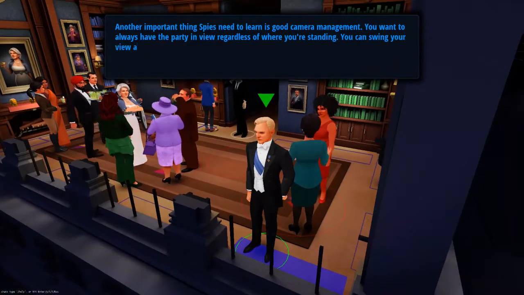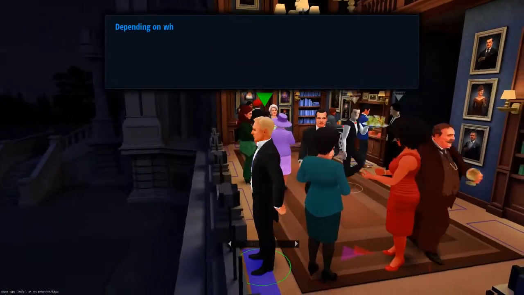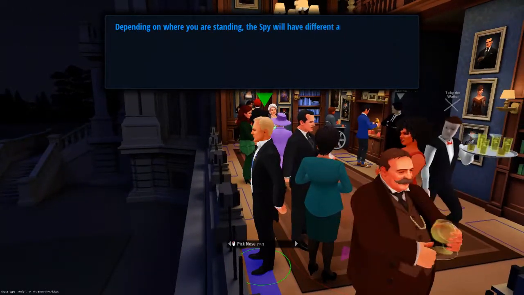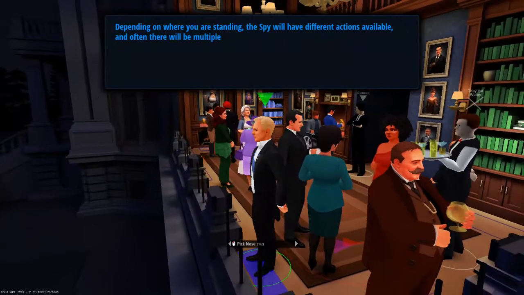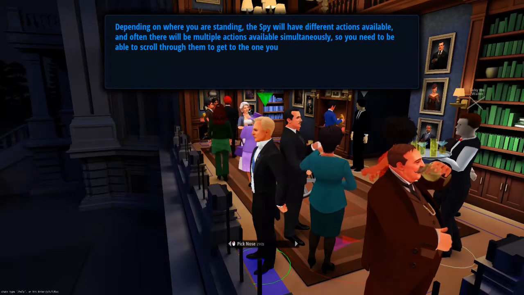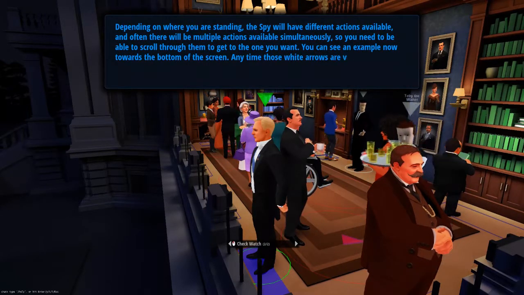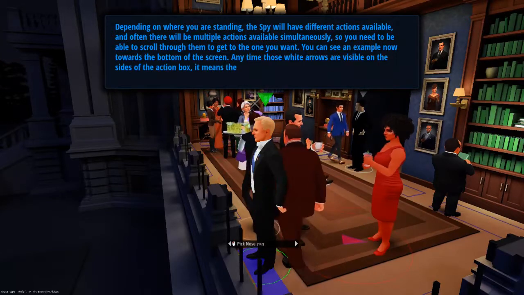You can swing your view all the way around, and the walls will even disappear to get out of your way. Depending on where you're standing, the spy will have different actions available, and often there will be multiple actions available simultaneously, so you need to be able to scroll through them to get to the one you want. You can see an example now towards the bottom of the screen. Anytime those white arrows are visible on the sides of the action box, it means there are multiple available actions.